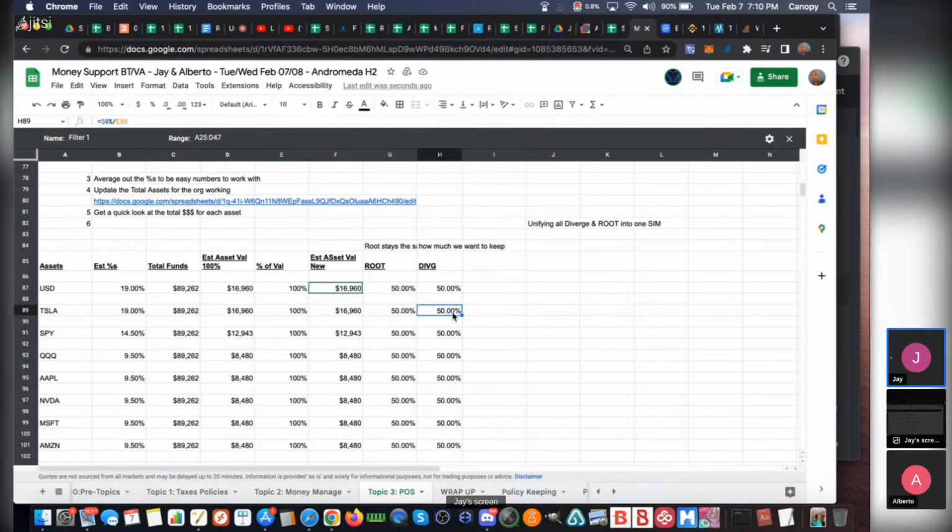So what we would do is immediately sell Tesla for diverge, but we would keep the root. So it would be 0% diverge, and then we would buy, let's say, US dollars. So then we come up to here, and the column would be Tesla, TSLA, and for Tesla we would be buying, in this case, 50% Tesla shares. So the diverge would be back to 100%.